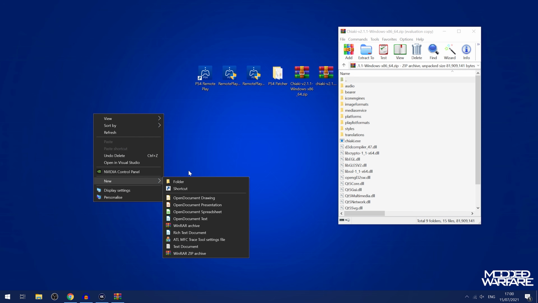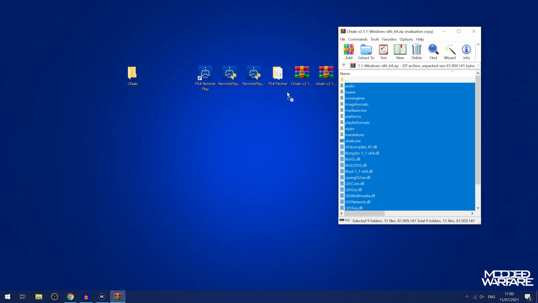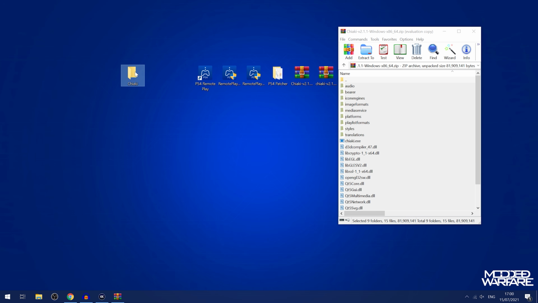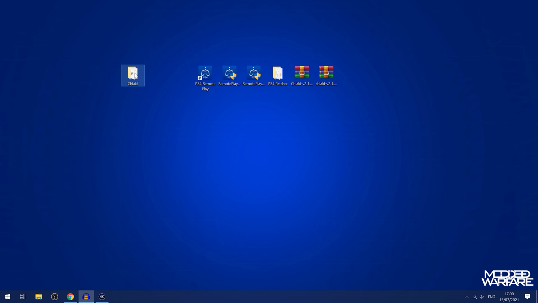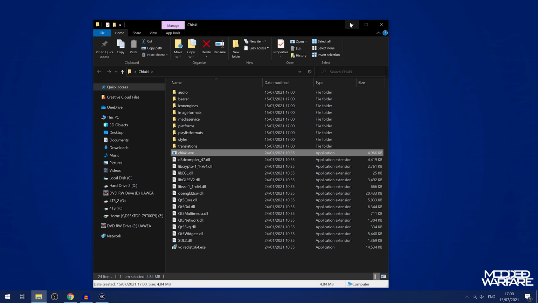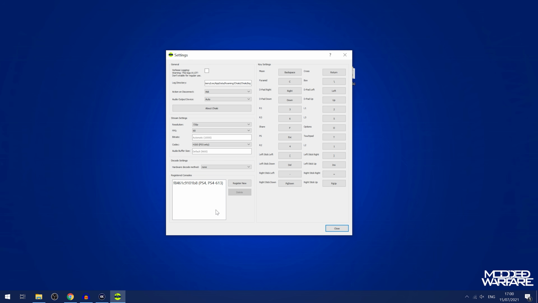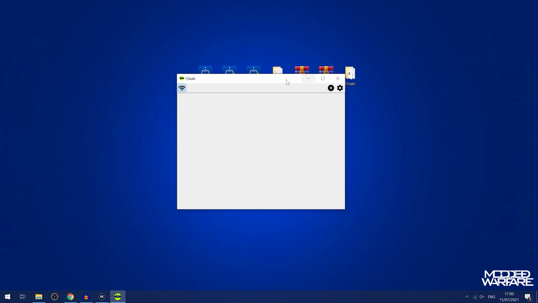So basically, you download the zip file. We'll create a new folder called the name of the client, which I can't pronounce. And then I'm going to go ahead and extract all of the files into that folder. So once we have it extracted into the folder, we can then run the client and that opens right there. And oh, I didn't realize I actually had some stuff already added here. Let's just reset this to do this from scratch.